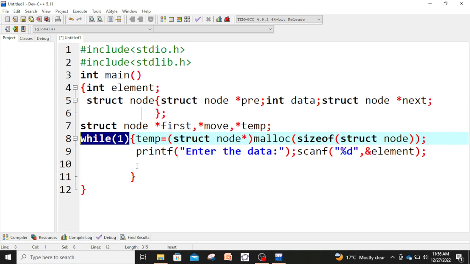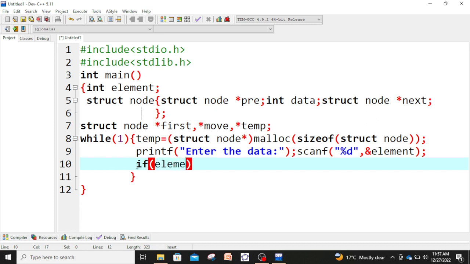And for that I take a condition, and a user may take any condition according to his or her choice. I take a condition, and that condition is element less than 0.